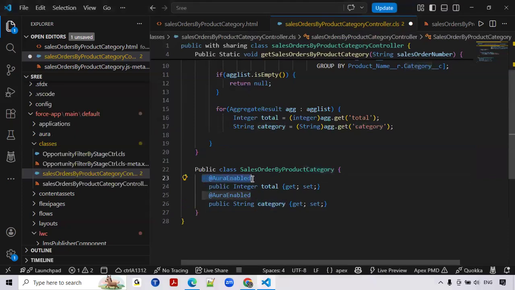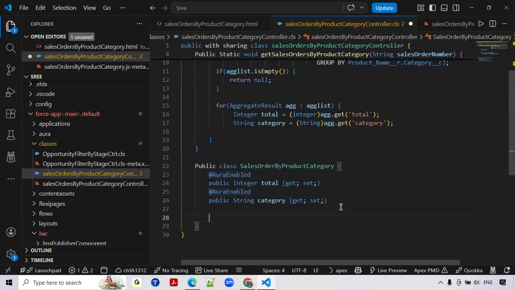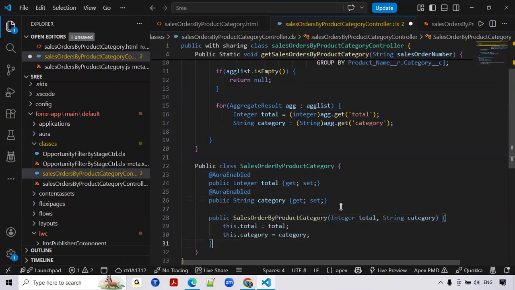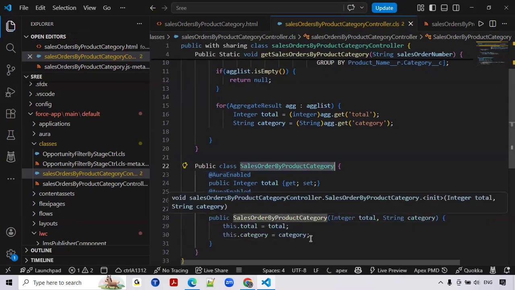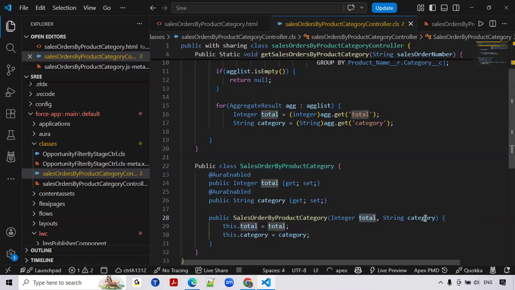Now we must give AuraEnabled on these two fields, because we are going to display this information in the LWC component, in table format. Now in this class we are going to create one constructor, with total and category.